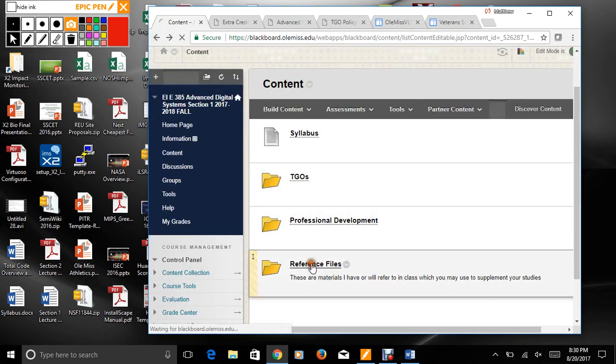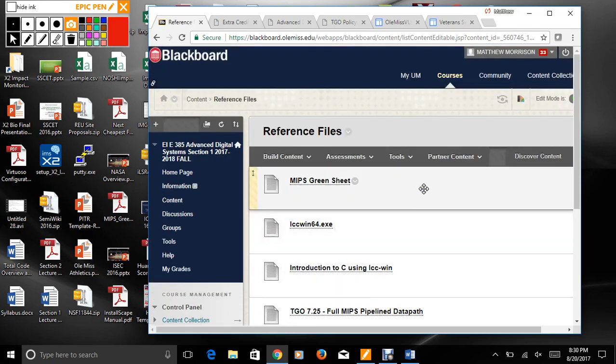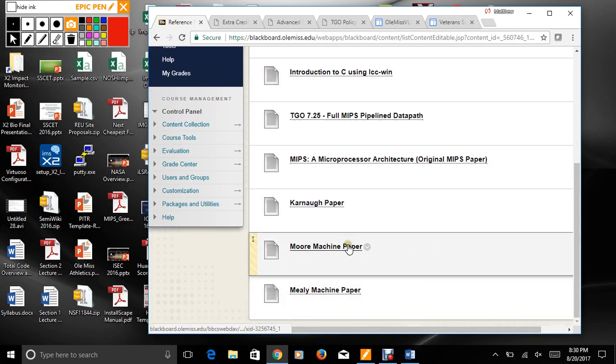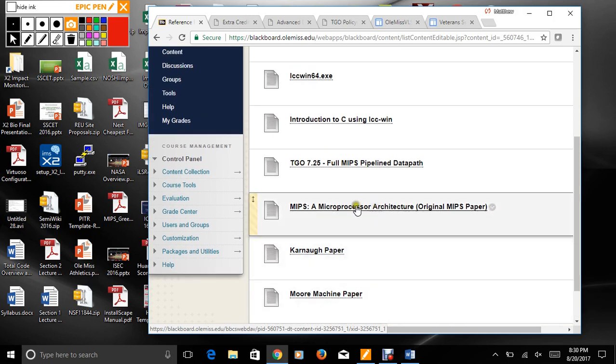And reference files are additional material beyond what I normally teach you in the course, so that way if you're interested in more materials, such as, for example, remember in your Principles of Digital Systems course, you learned about Mealy and Moore machines. Well, I provided you the exact sources of those papers where Mealy and Moore introduced those concepts, so you can actually read them in more detail, if that's something that interests you. Also, we'll be going over MIPS, which is multiple interlocking without pipelining stages. It's a microprocessor architecture that we will cover in this course.